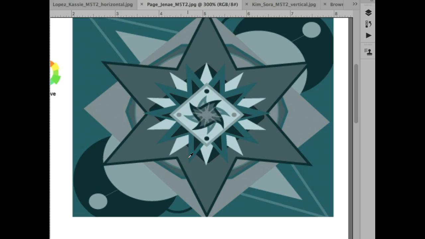Now, that's not necessarily something you always have to do when you're working in design. You don't necessarily have to create so many different parts to color in, but it really is useful for this particular class just because we're exploring color. I just want to point that out. So this looks good.